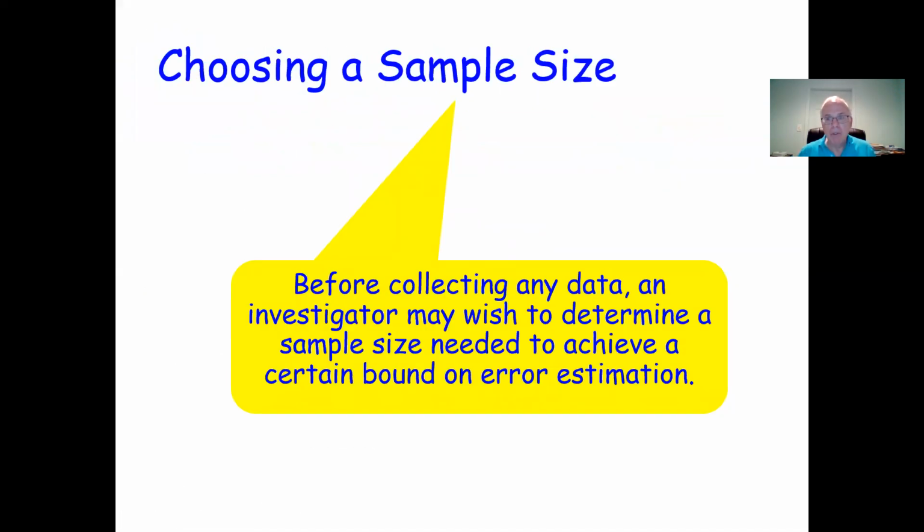Okay, now this is the part we did not do last time, which is choosing a sample size. Typically, when researchers want to do a survey, they have to determine ahead of time, before they actually do the survey, the number of people that they're going to survey. Now, do they do that sort of randomly? Do they just pick a number out of the air? Or is there some procedure for coming up with your sample size?